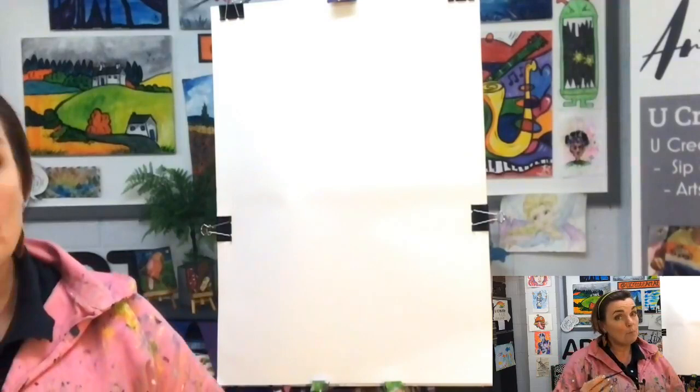I'm going to use a grey colour to paint with today, to do my line work, all right? Let me get rid of that message there. I wouldn't go for a black because black is so hard. It's really full on. So a pencil's grey. So go with a grey or go with a dark blue maybe or a purple. And we're going to start to sketch out our cow. All right. Are you ready?